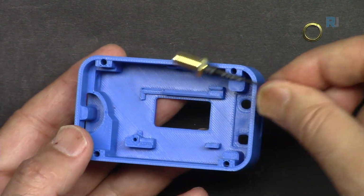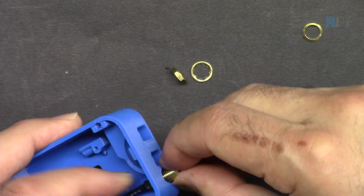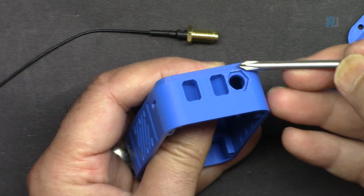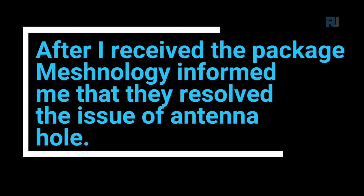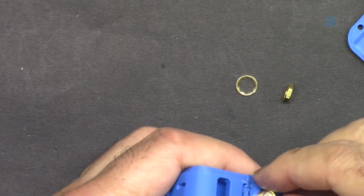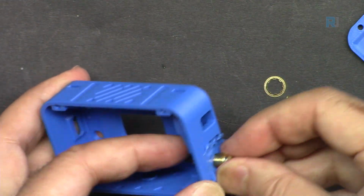And to attach this extension cable for the antenna, we just insert it here. And so what I do is I'm gonna extend this area, remove it with soldering iron so we can tighten it. After I received the package, Meshnology informed me that they have fixed the antenna mount hole. So when you purchase N35, this issue should not exist. Now, I've removed some portion with a soldering iron. This seems to be better.